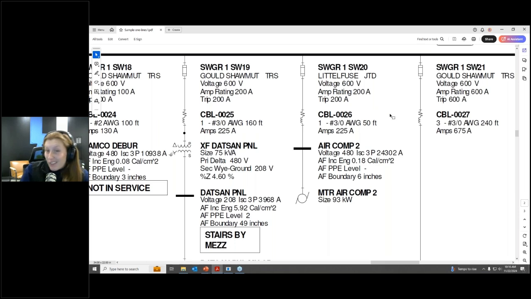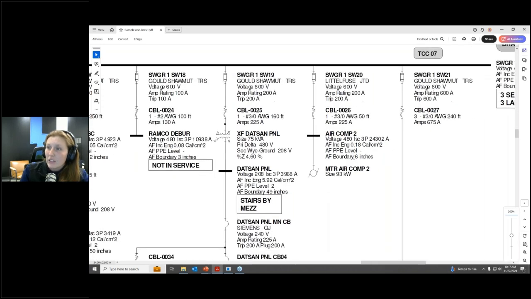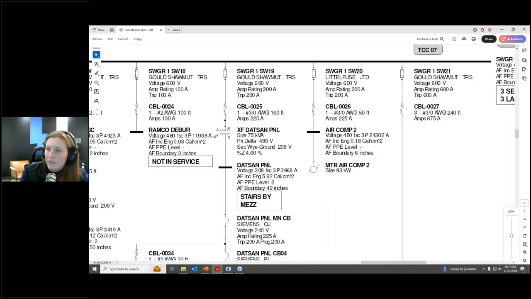And another thing is, we've got our one-line diagrams and something goes wrong and you go in and you look, well, that data doesn't match the diagram anymore. Maybe that's part of the reason there was a problem. Maybe it was the wrong type or size, or it was the wrong class of fuse that was put into place. And the inrush requirements for this motor weren't handled by that fuse style. There's a lot of things that you can start using these for, like troubleshooting and stuff like that.